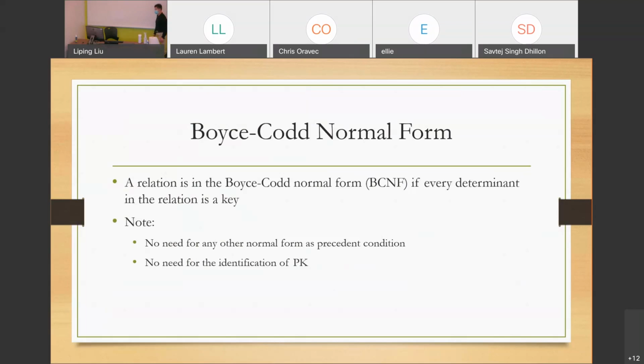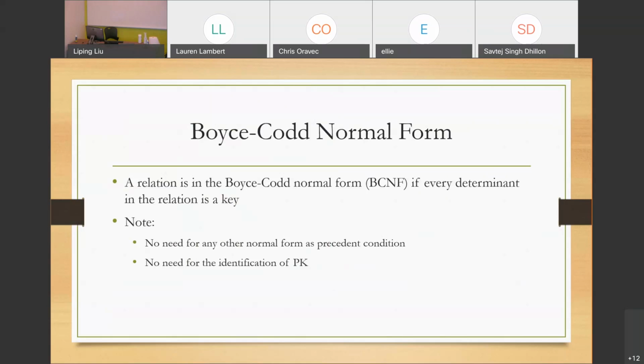However, it's not the fourth normal form, because if you look at chapter 11, we have a formal concept of fourth normal form and fifth normal form. But this one is not fourth or fifth. So people tend to classify Boyce-Codd normal form as 3.5 normal form. It's stronger than third normal form, but not as strong as fourth or fifth normal form.